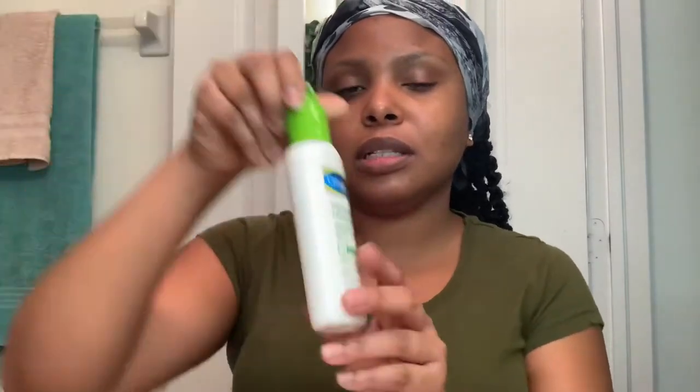The first thing we're going to do is moisturize. I've already cleaned my face and now we need to moisturize. I'm going to be using Cetaphil Daily Moisturizer, which has broad spectrum SPF 15 and it's for all skin types. I'm just going to put this into my hand, take a bit, put it all over my face and spread.